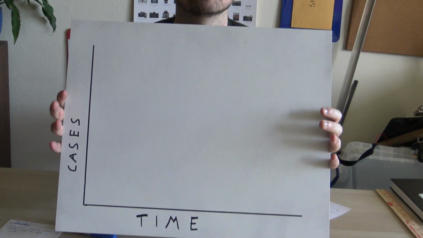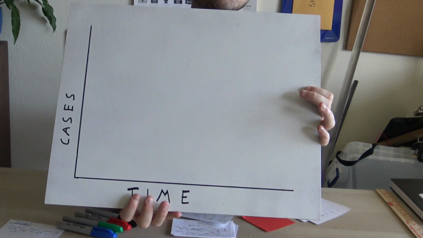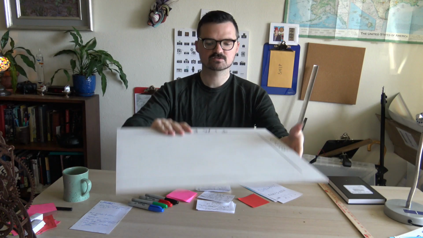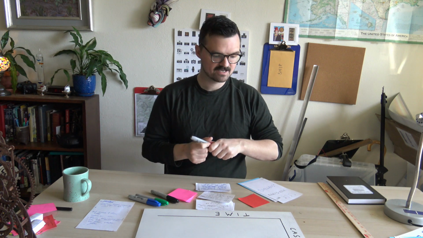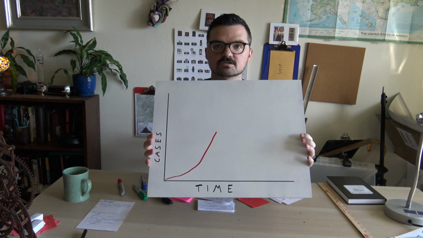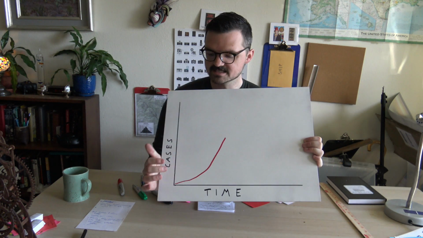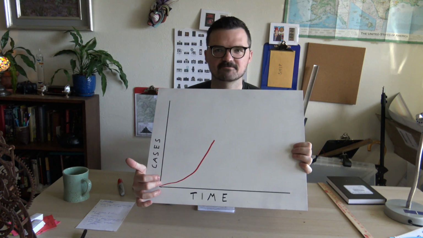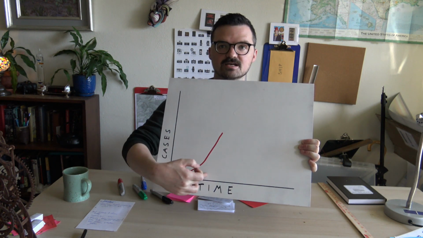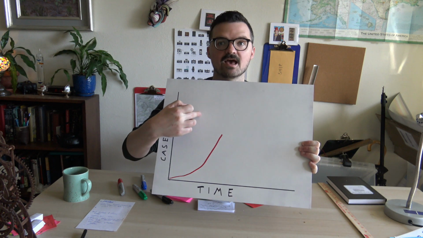First, we have a very simple XY axis, right? Time on the bottom, cases on the side, all right? So that's what we're showing. So first, let's show the outbreak of this virus. Most of us are familiar with that. It's the exponential curve. So when we draw that first line, we get this, right? This is the very beginning. There's 1 or 2 cases, if you remember, right? It was like, what is this? Nothing going on. And then before we knew it, as not very much time passed, it started growing exponentially.